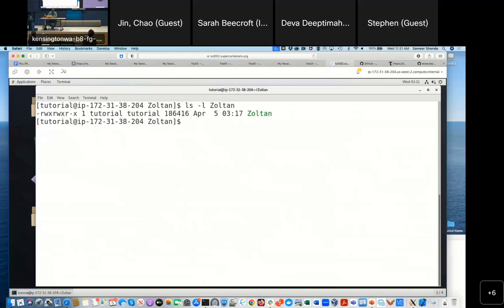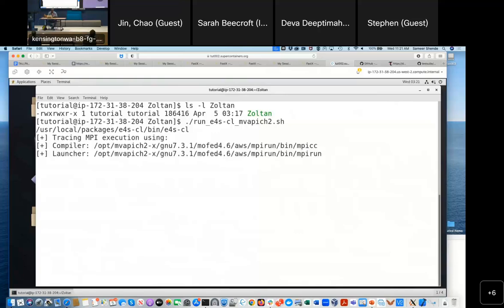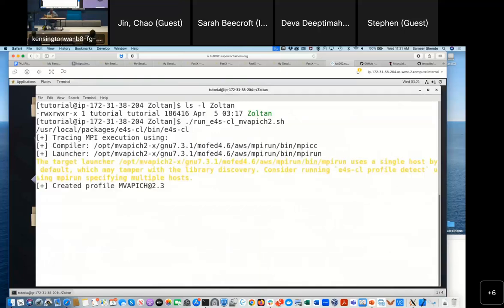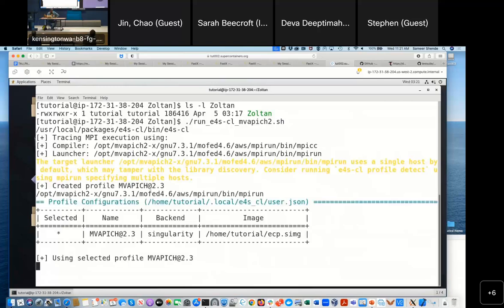I should be able to say run E4SCL mvapich2.sh. And then it will use the E4S-CL, it will use the mvapich2. It will create this, it will launch it, and it will run the workflow. And this is the same E4S-CL tool that we are now using on Setonix.